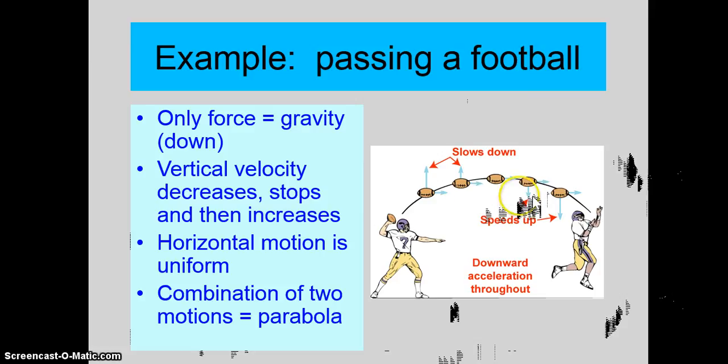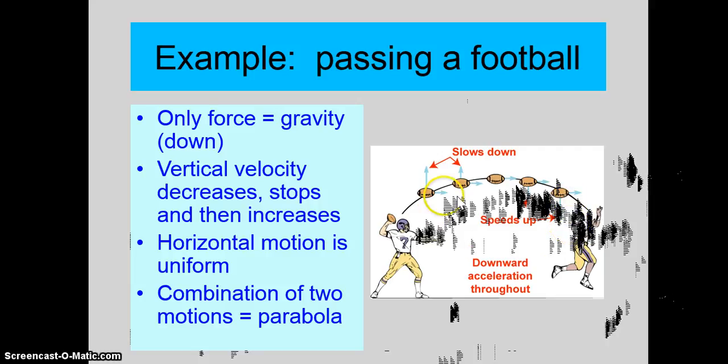And then the velocity changes direction, so from the top then it starts to go down, and you indicate that with the velocity going down, and then as time goes on, the velocity in the downward direction gets greater and greater. So it gets smaller and smaller going up, 0 at the top. So I'm talking about the vertical velocity, and then after the top, it gets greater and greater, and if this guy catches the ball at the same height it was thrown, the velocity in the vertical direction will be the same. At least the magnitude will be the same. Notice the directions are exactly opposite.